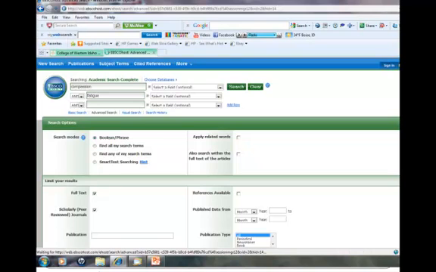and I've also chosen to limit the search at the bottom. You can see that I've chosen full text and scholarly journals. These are peer-reviewed sources, academic journals. You don't have to select scholarly journals. If you leave that search limitation off, then you'll also pull up articles from Time, Newsweek, and the Wall Street Journal, and other periodicals. Those are sometimes interesting as well, but if you're writing a research paper, you need to include scholarly peer-reviewed journal articles.